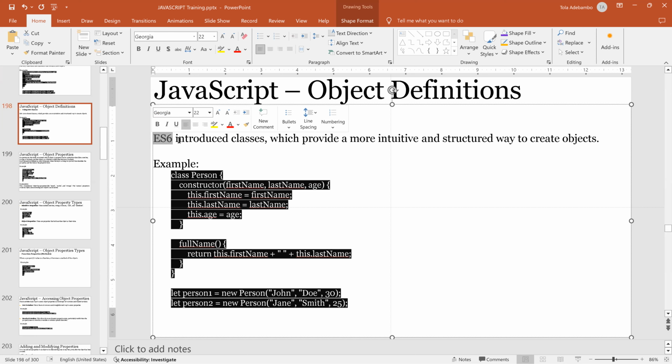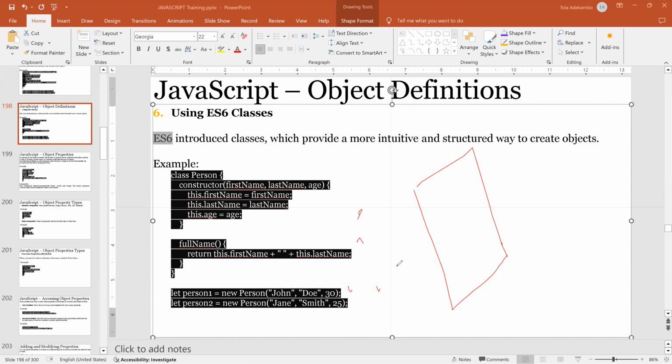Now, what do I mean by syntactic sugar? Syntactic sugar is more like a facade. Let's say this is a screensaver, right? A screensaver. Something else is happening at the back, unknown to this user.